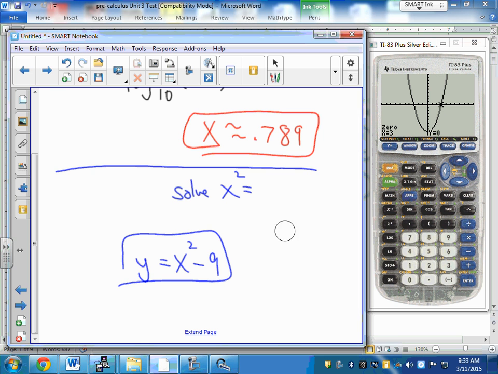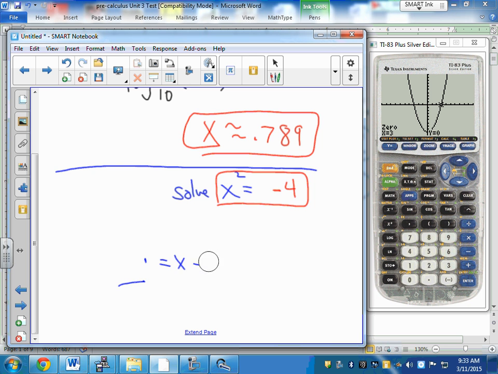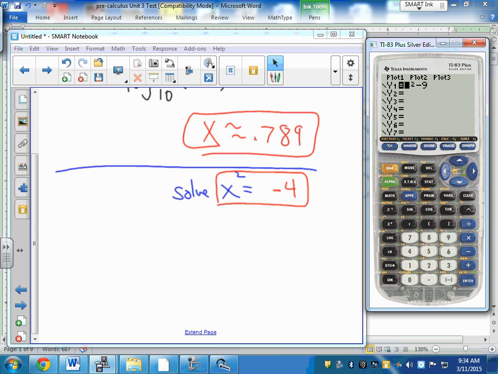So let's suppose we had x squared plus 1 is equal to negative 4. Okay, and I ask you to solve that. Now, there are no real numbers that when you square, you get a negative. So the calculator won't help us here. If we try graphing it, we'd have to move the 4 across, so that becomes plus 4. Here's the picture. Obviously, there are no zeros. There are no real solutions to this equation.